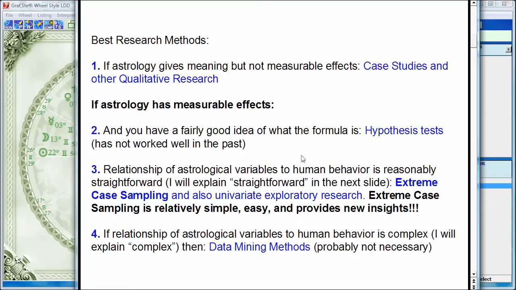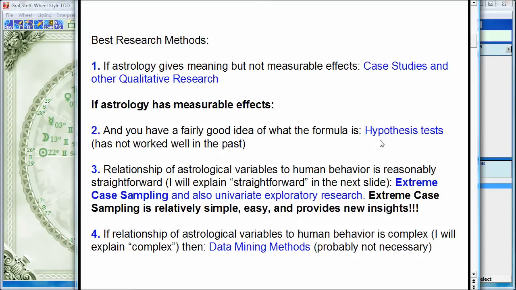Okay, now let's assume you think astrology can have some effect that you can see. Well, then I have 3 more ways of doing research. One is, if you're an astrologer and you think you know what works, like Sagittarians travel more than other signs, or Mars Uranus people are more aggressive, this isn't just some touchy-feely psychobabble thing, astrology really works, and I know some formulas that work, well, then you should do a hypothesis test, where you collect, this is sort of classic research as we think of it.